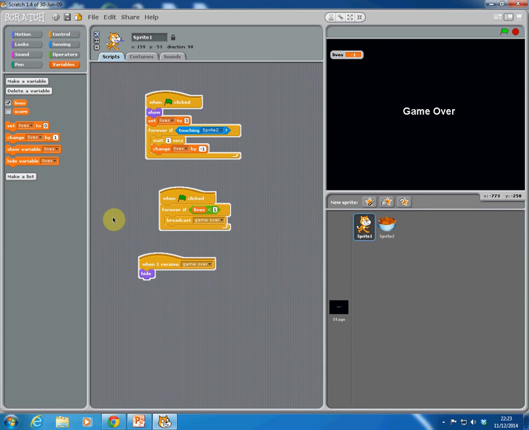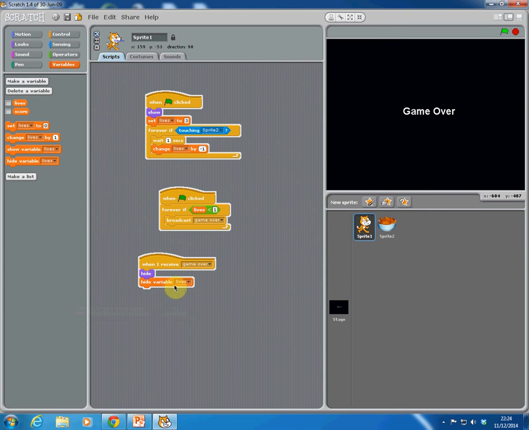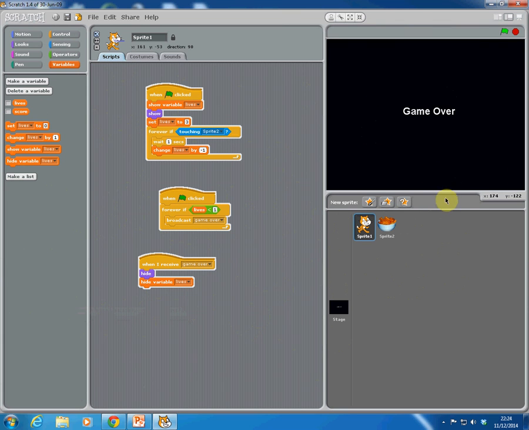or we could even hide the variable lives once it receives game over, which is the more professional way of doing it. So as you can see, we've now hidden lives once that's shown, and we can also obviously show lives when green flag is clicked, which is important, otherwise it won't come back when we restart the game. So now we've got it, we've got lives, we've got Scratch, and it all hides beautifully, and the game over screen comes up.